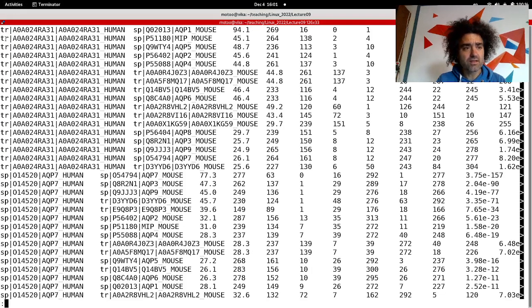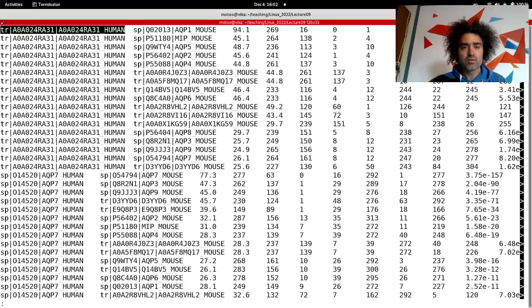So what I have done here is that I have taken each human protein and I have searched it against the mouse database. So it is possible that one human protein matches several mouse proteins, or it's possible that the same mouse protein matches different human IDs.